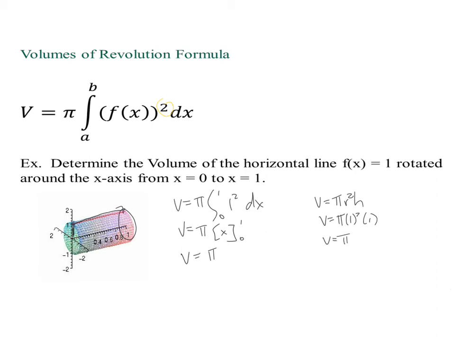So the volume formulas for cones and cylinders and spheres and things like that that you've done before work great for those kinds of shapes, but this integral method will now work for any kind of graph. It doesn't matter what kind of shape it is. It can be some kind of weird cone shape or a sine graph or anything, and we'll be able to calculate the volume of those shapes.